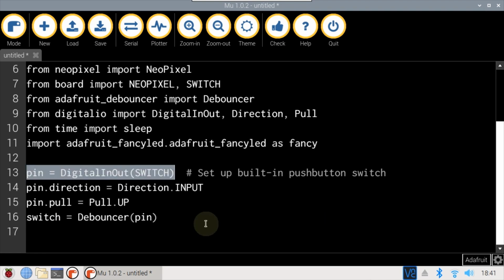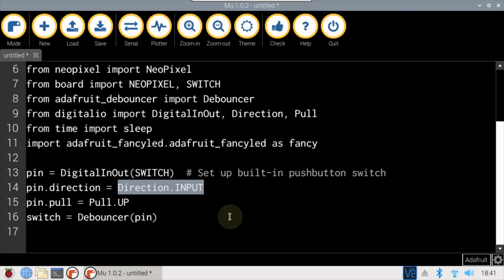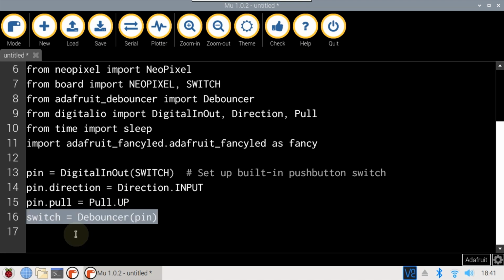A GPIO pin is defined and set to the built-in user switch. The direction is set to input because the switch state will be read. The built-in pull-up resistor is turned on, which prevents the switch from floating. The unpressed state will be high, and the pressed state will be low. A debouncer called switch is defined and passed the pin.